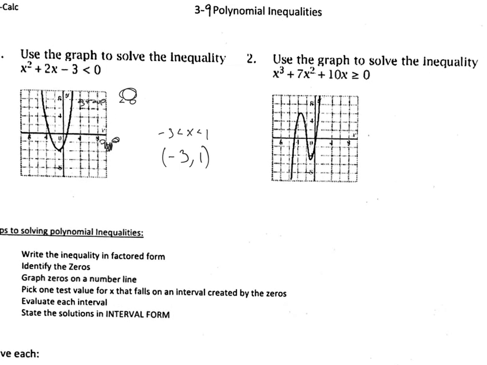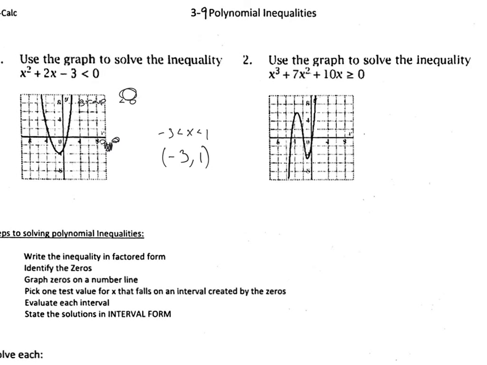So if we take a look at this one, we'll make it a little bit bigger. We want to take a look at where the inequality is greater than or equal to 0. Well, we've got 3 places where it's equal to 0. And you can see it's greater than 0 from here to here. So here on the x-axis, we're looking for our x values. And then it's greater than or equal to 0 from here over. So basically all of these x values.